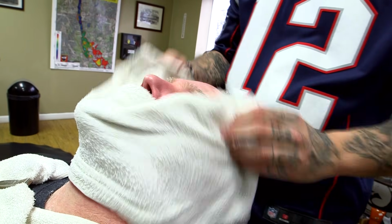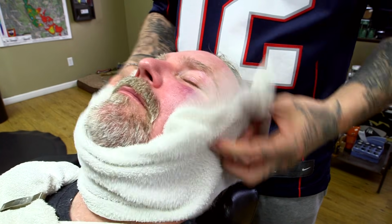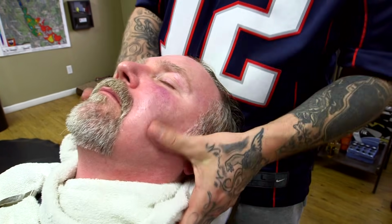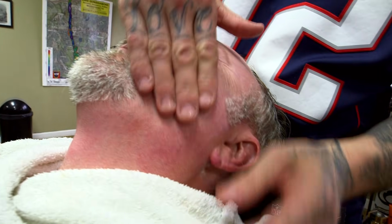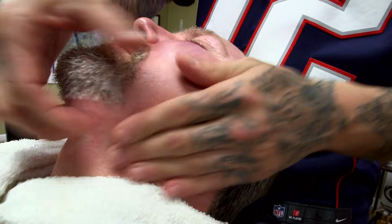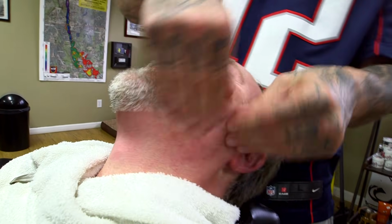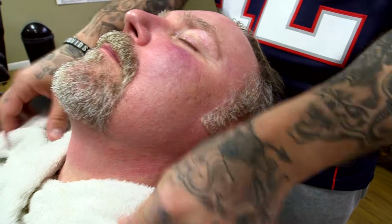Okay, and what we're going to do is give a little clean off. You can see that the canvas is really nice and clean now. You can see the difference on the face. Look how nice and clean that's already starting to become. But if you feel against the grain, you can still feel that there's a little bit of stubbiness going on there. So we really want to get that against the grain so we can get this shave as close as possible, okay?